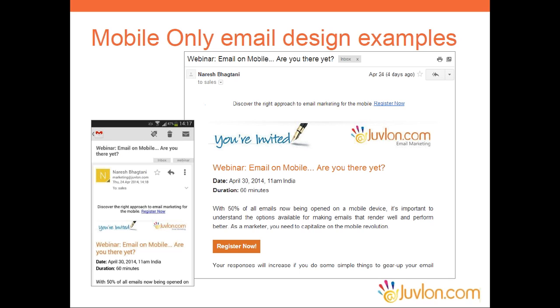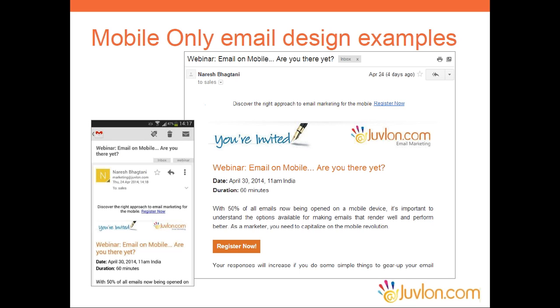I'm going to start with our own webinar email that you should be quite familiar with. The images are not absolutely crisp because I had to scale them to fit without losing perspective. So I hope it's clear enough for everybody to see. On your left is the mobile version. Notice it starts with a line of text which has a register now link within the first line. The link is spaced well, so if you tap on it, you're not accidentally tapping on other links. My call to action is covered early and visibly on the screen without needing to scroll down. Even the register now button in orange is very tap friendly.